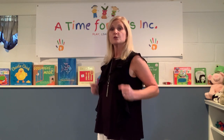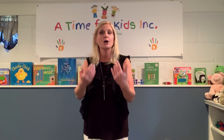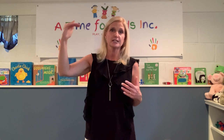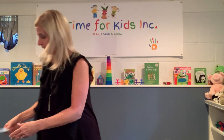So we're going to make our arms move like this. We're going to chug a chug around. And at different points, we will stop our train and do some big arm movements. All right, you guys, if you are new to the program, just follow along and do what I do. We do things in succession because grown-ups, we are teaching them sequencing. But boys and girls, we are repeating because we are practicing our skills. All right, you guys, let's get ready for that train ride.